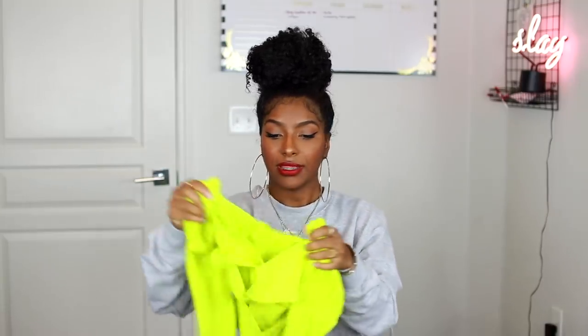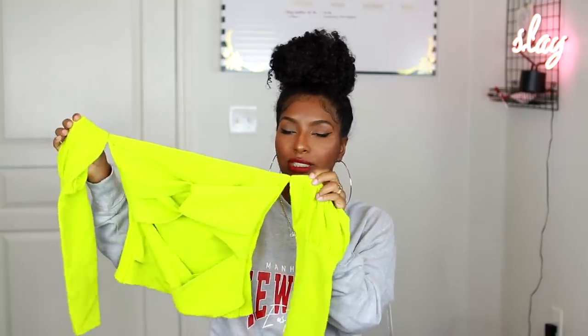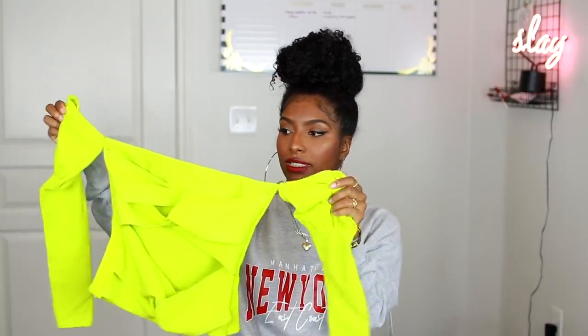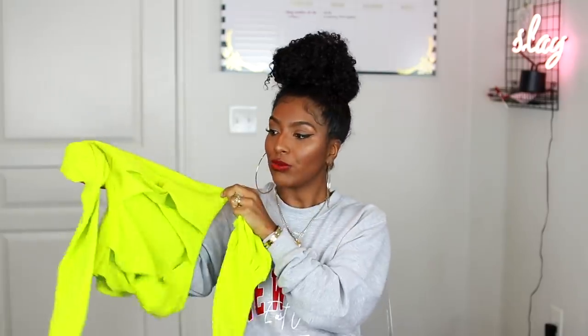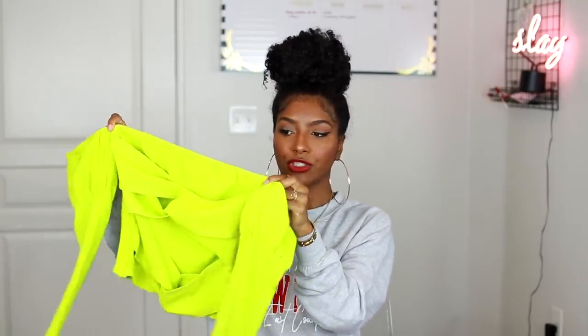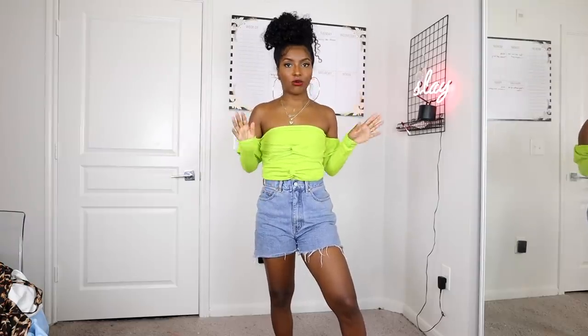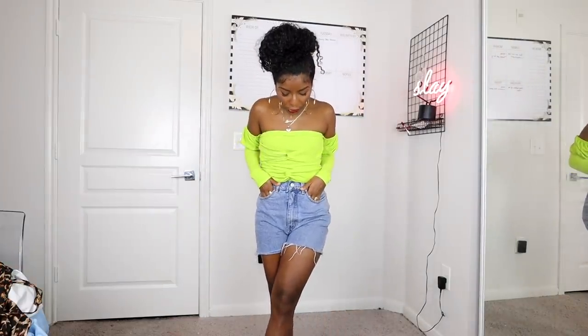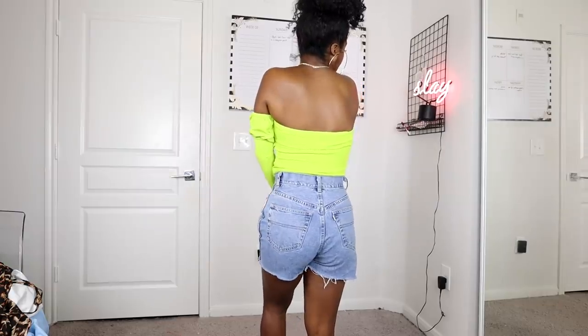Sticking with green, I got this off-the-shoulder puff sleeve top in lime. Looking at it I thought, damn, this is so bright! It has an interesting front detailing where it ties up in a few knots and goes off the shoulder, so I wasn't sure how it would look on but I wanted to try something different. Lime is definitely in right now. This is what the green top looks like — it's out of my comfort zone, but I'd style it with a darker wash of jeans or even white jeans.